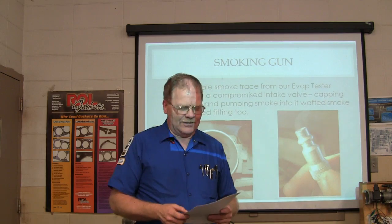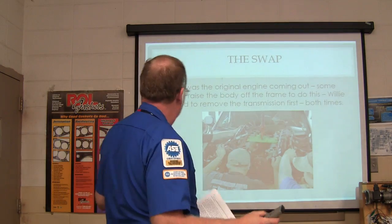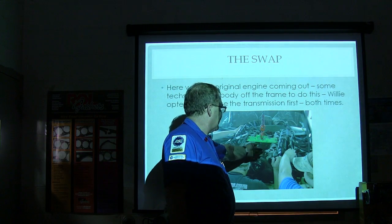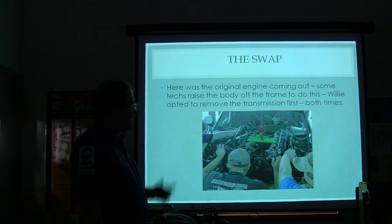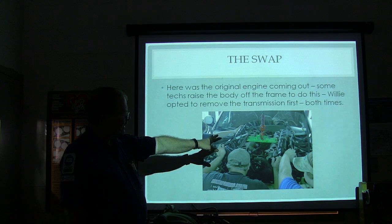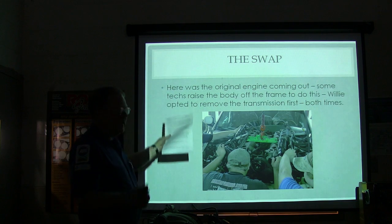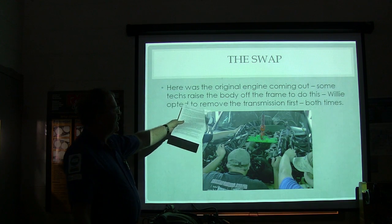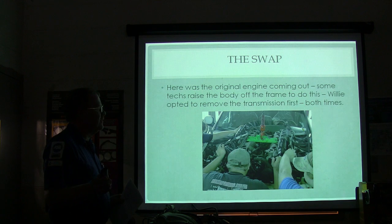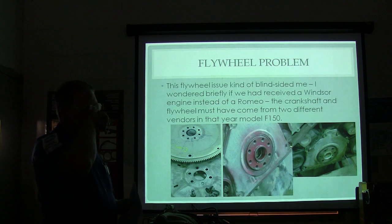Willie put the motor in this F-150 that came from LKQ. What we did was pull the intake off and bolt a plate across there and put the hook on that — instead of trying to bolt it to the intake, it's better to take the intake manifold off and bolt something right to both heads at the same time. You've got to bolt it in good and solid so it won't rip out the threads. At some shops they'll pull the body off the frame to do that, but in this particular case we just dropped it in from the top.